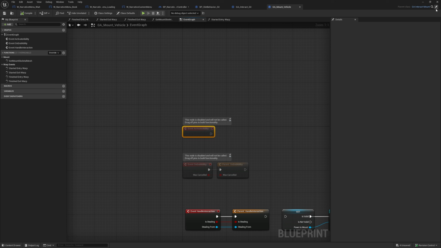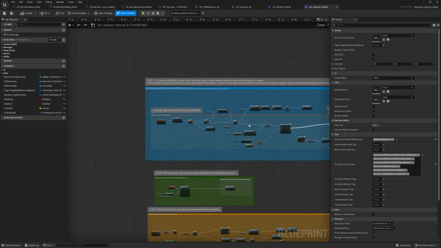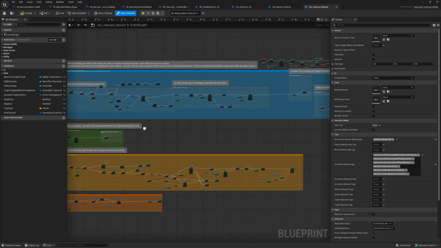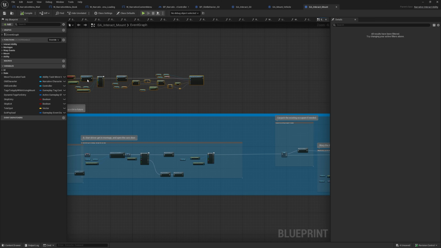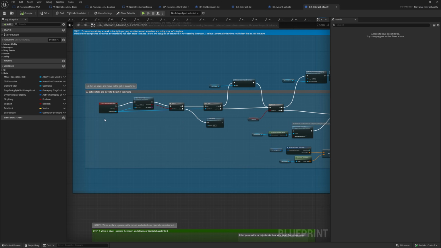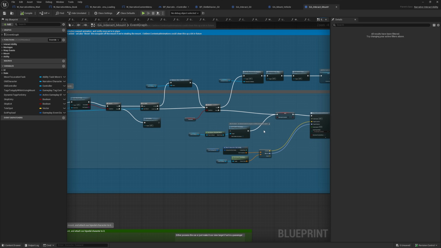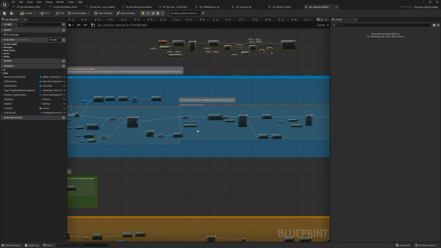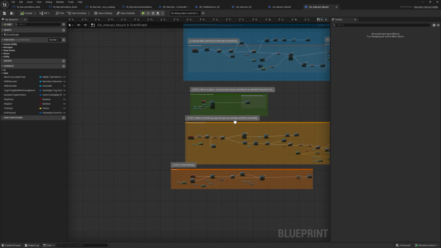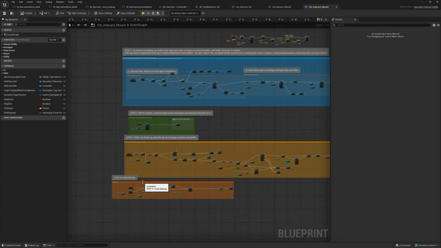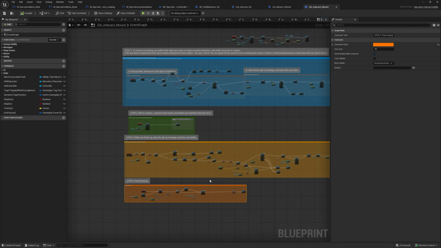Now, I will warn you, mounts are pretty complicated. This is the logic for getting into a car, getting on a horse, getting on some sort of mount. And it is complicated because it needs to open the car door, get in, attach you to the seat, start controlling the car. I mean, there is a real big amount going on here. But this is really one of the reasons why we include the mount behavior out of the box, because we don't really want everyone to have to make their own mount ability. It is a pretty complex thing.